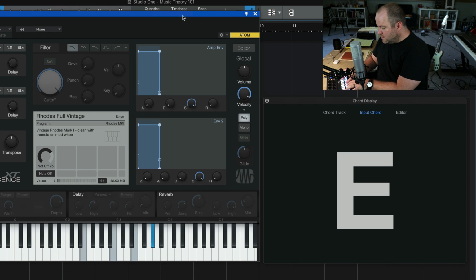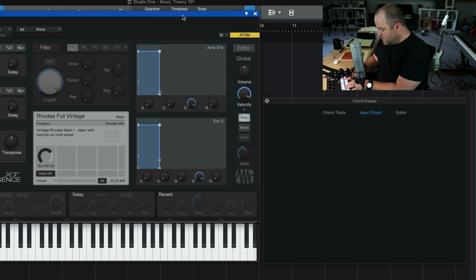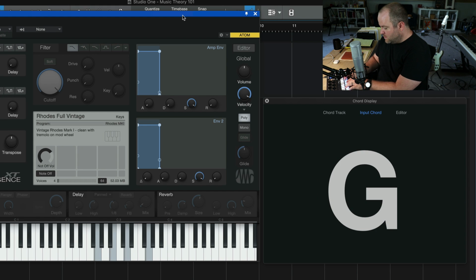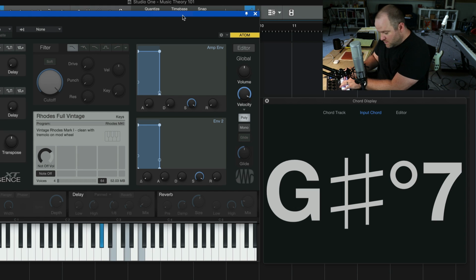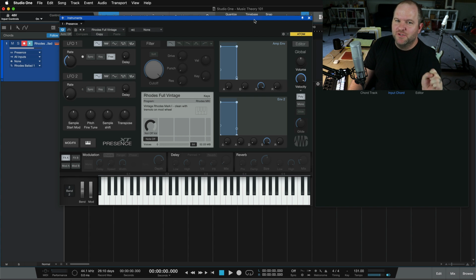Well, guess what? If you have some sort of a MIDI keyboard in your possession right now, something like the Atom SQ, for example, in Studio One, you've got the Chord Track, which has a chord display mode, which does this. If you didn't know that existed, maybe I just made your mind go, but I forgot about this, honestly.